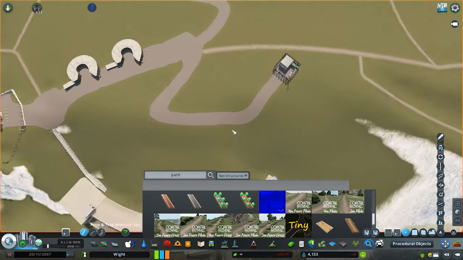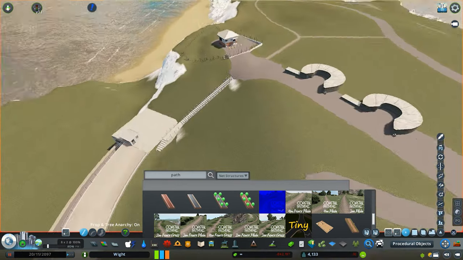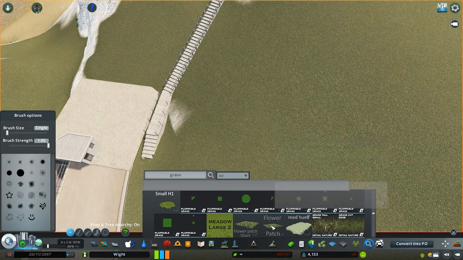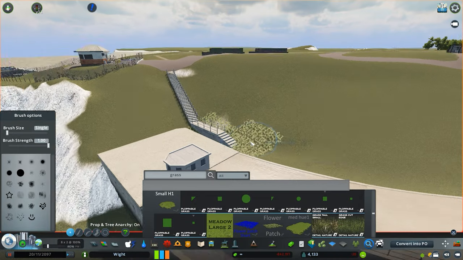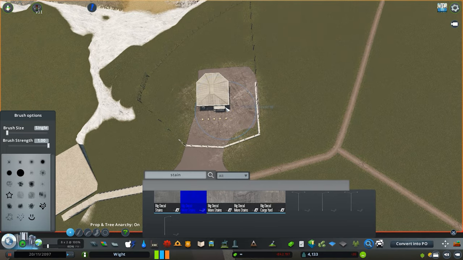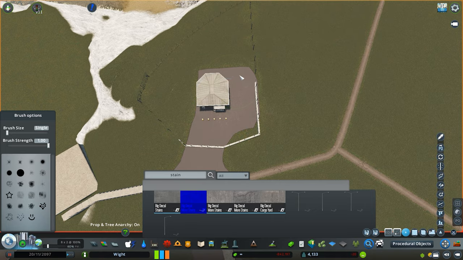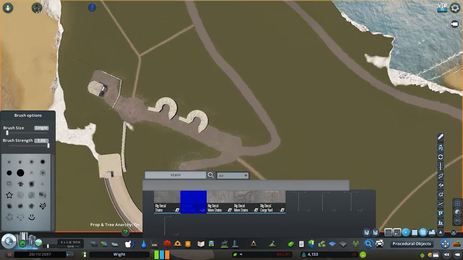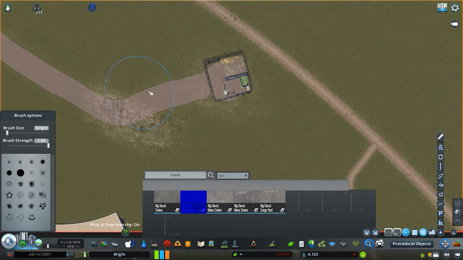Also, I do owe someone an apology. P. Delmo, I do apologize. Unfortunately, in the last video, I got your grass, this beautiful grass here, the flower patches, mixed up with Ronix. So apologies for that. I hope you will forgive me and allow me to still use your beautiful, beautiful assets.